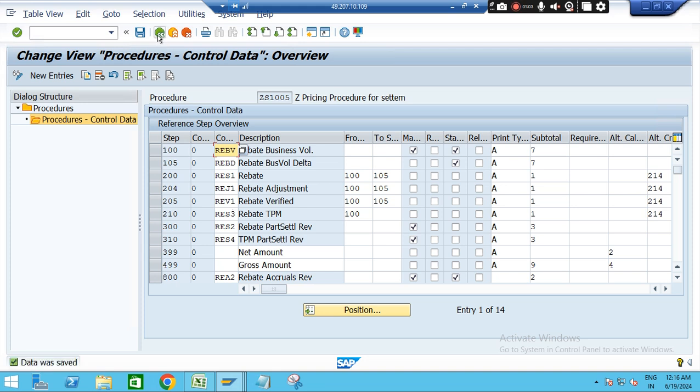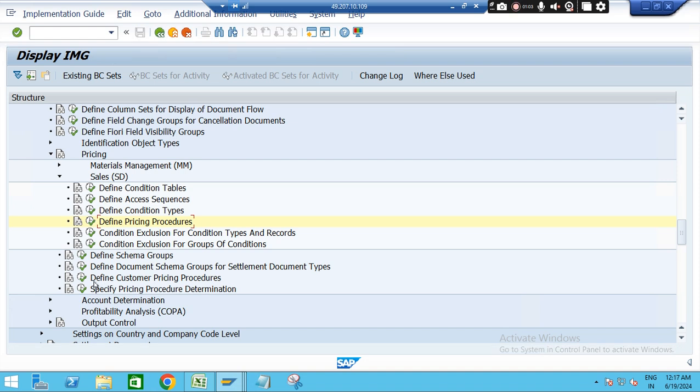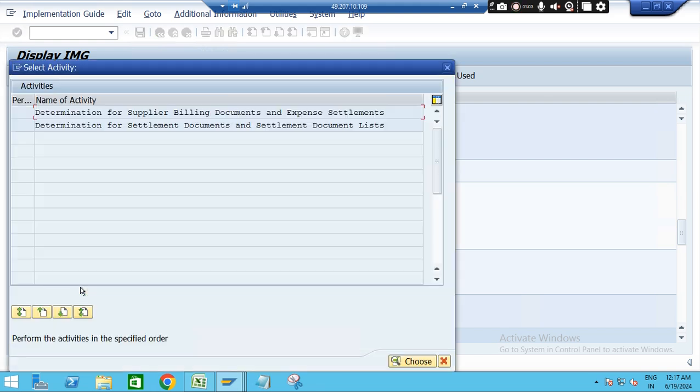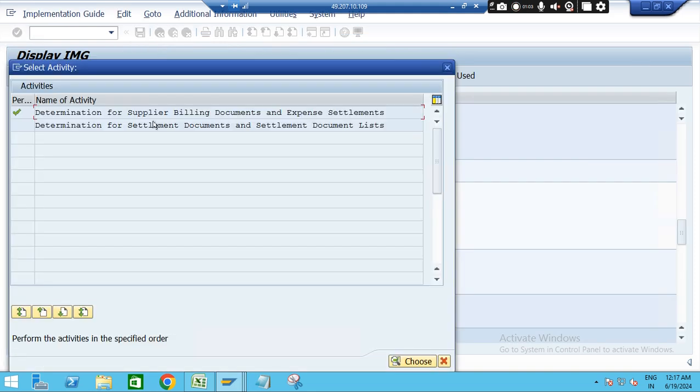Now there is a point: how will this pricing procedure be set up? If you go to specify the pricing procedure determination, this is the key, we need to click on it. Here we need to select the second option only, not the first, because the first option is for supplier settlement activities, but we don't want to go inside that.